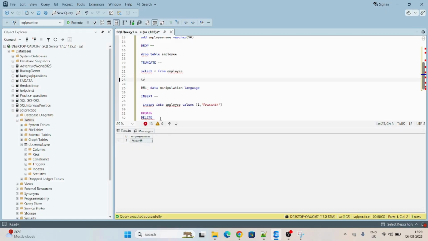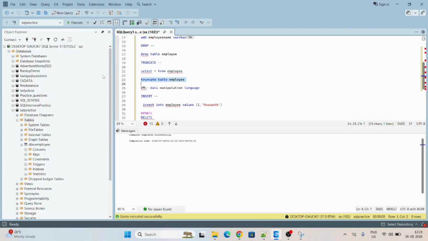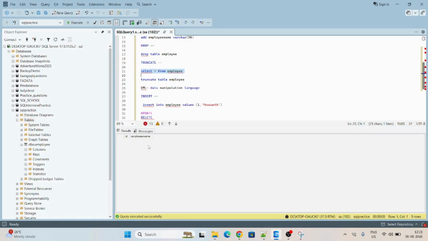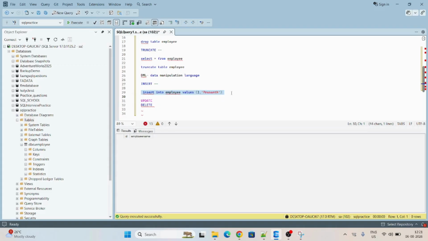What I will do is truncate table name. I erase everything, and when I call that table, there are no records.